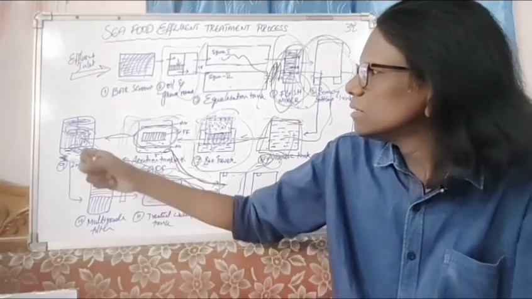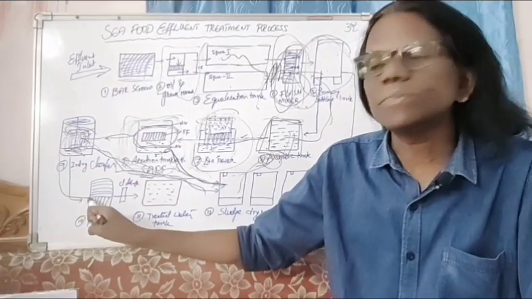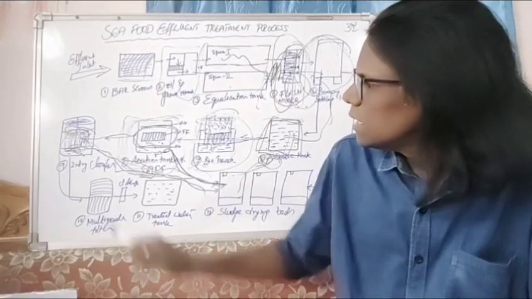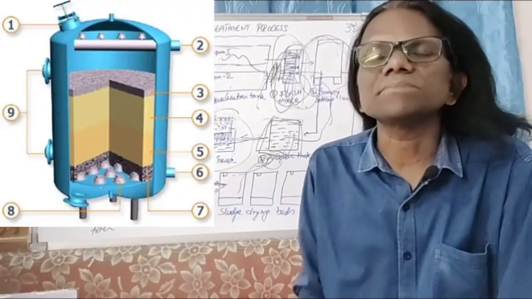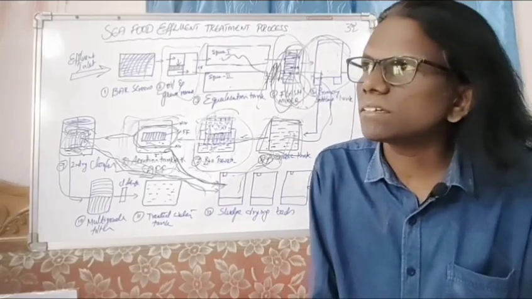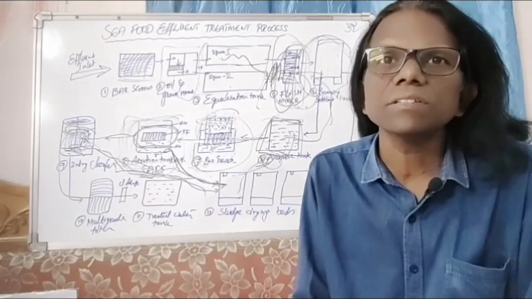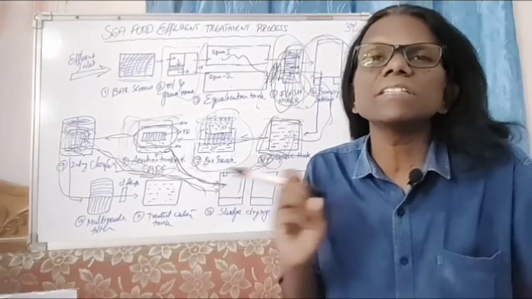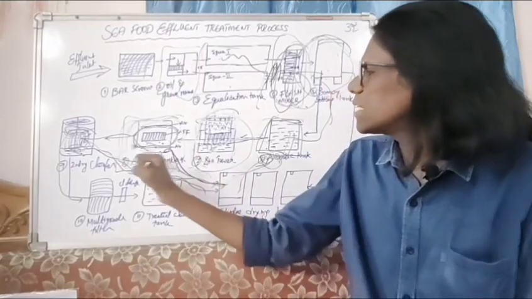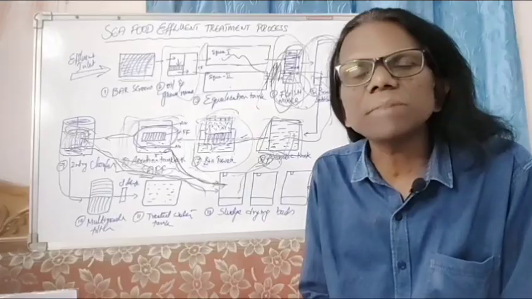This is the second step. After that, the clarified water goes to the multigrade filter. Multigrade filter means it contains a carbon filter and a sand filter. As I said, in seafood industries there is not only organic waste during the process of shrimp and fish, some amount of inorganic waste will also be generated. Organic waste is okay, biological degradation will occur, with anaerobic or aerobic oxidation, a biosystem is there.